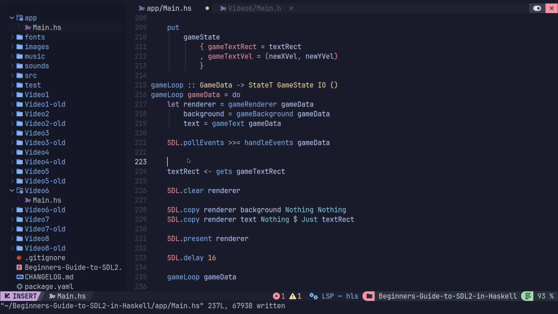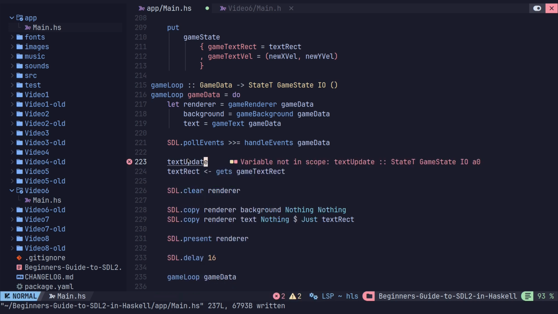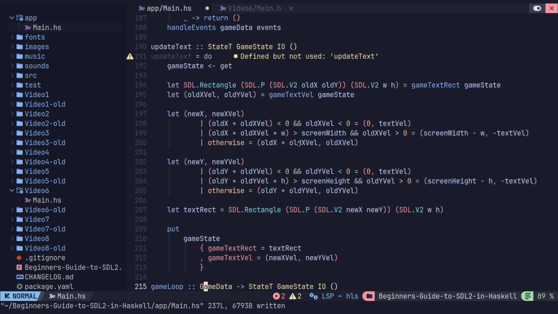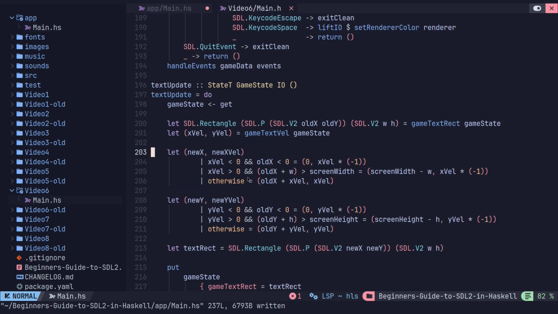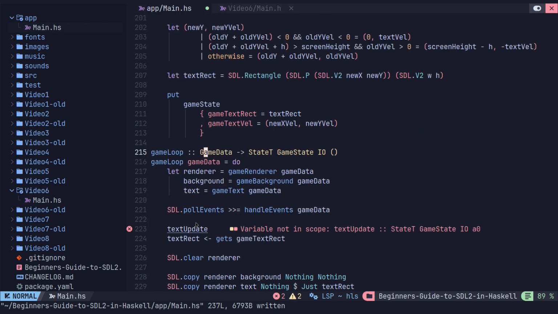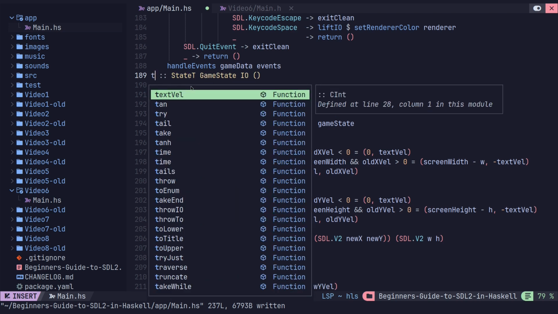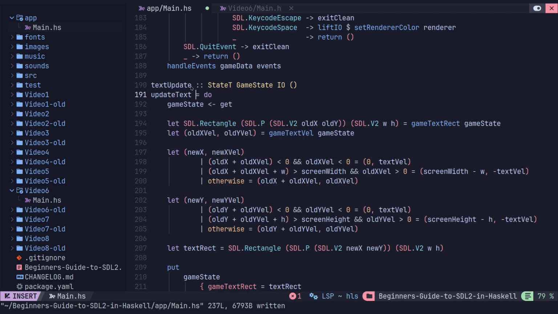So right here, I can go text update. No, let's go. Is it text update? Update text. Wait, what did I call it originally? It is text update. So I think I'm just going to switch this name so that it matches, just so it matches along with my other code.